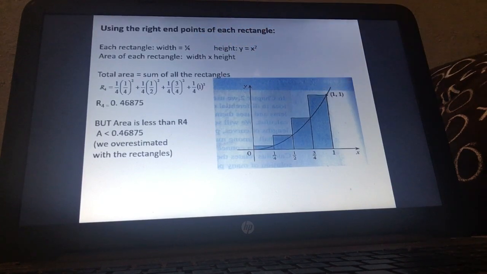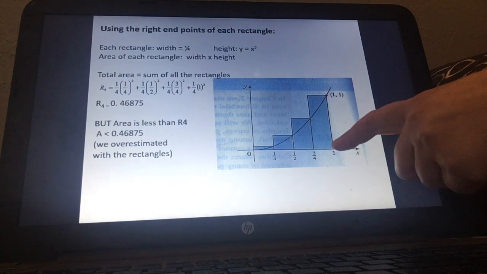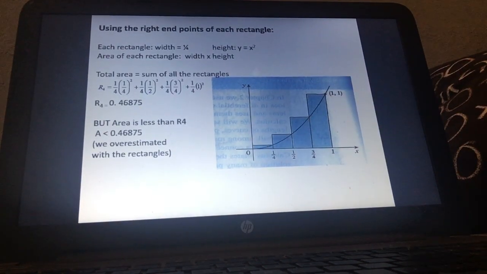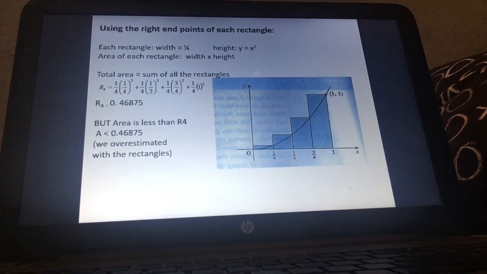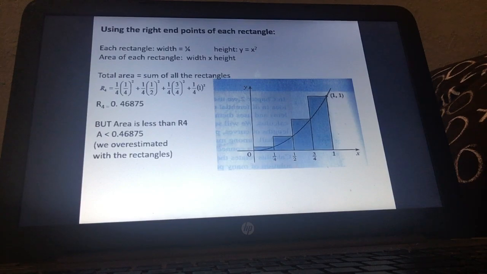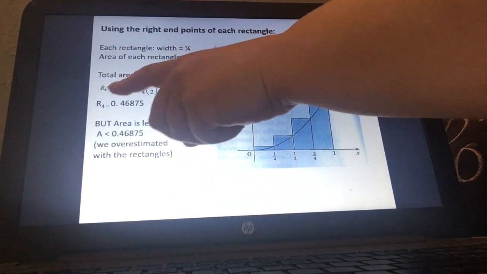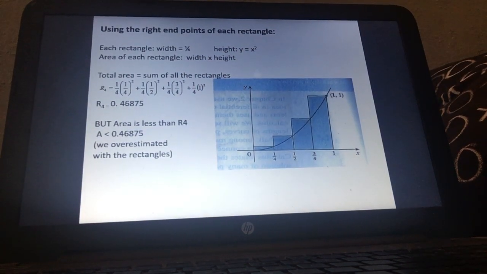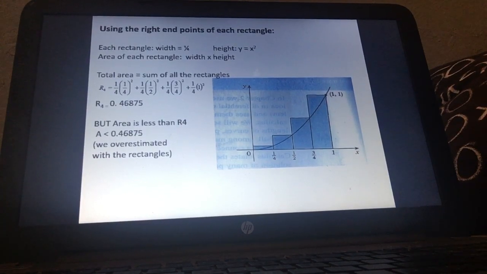So we do know how to find areas of rectangles that I just told you. So following along we've got each rectangle has a width of 1 quarter because we divided four rectangles evenly between 0 and 1. That was the interval given. And the height is y equals x squared. So to get the area of each rectangle that was our first slide. Rectangles the area is width times height. So again I just filled this in doing width times height, filling it in for the four rectangles. If I did that I would get a value of 0.46875.